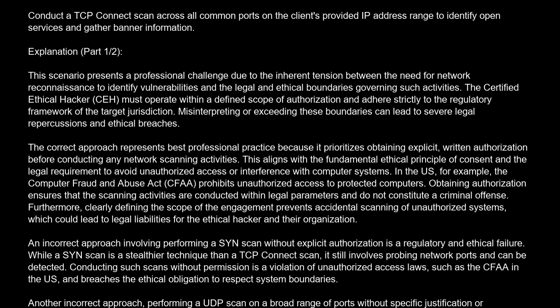The correct answer is C. Conduct a TCP Connect scan across all common ports on the client's provided IP address range to identify open services and gather banner information. Explanation. This scenario presents a professional challenge due to the inherent tension between the need for network reconnaissance to identify vulnerabilities and the legal and ethical boundaries governing such activities. The certified ethical hacker must operate within a defined scope of authorization and adhere strictly to the regulatory framework of the target jurisdiction. Misinterpreting or exceeding these boundaries can lead to severe legal repercussions and ethical breaches.